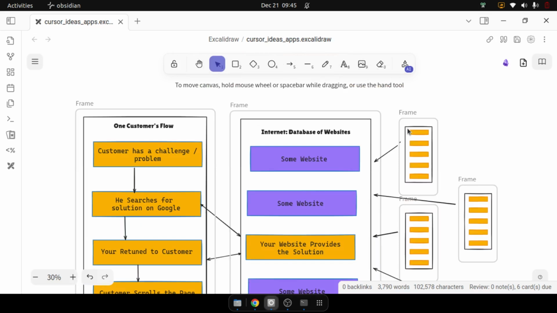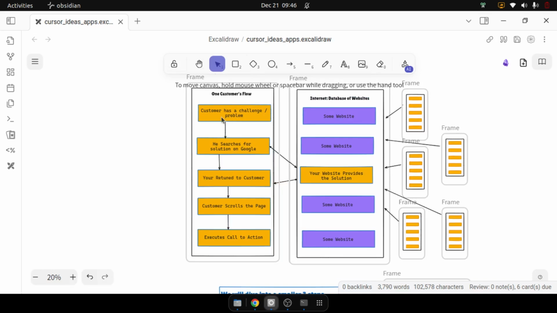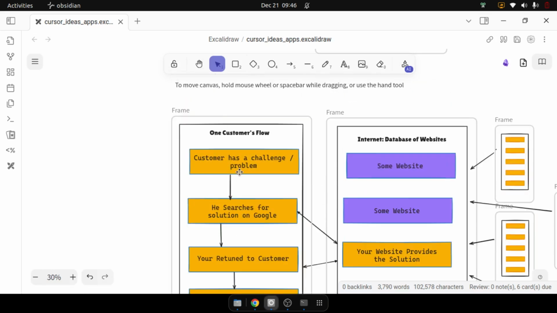Now you have decided that, okay, let us at least understand how the customer reaches my website. It always starts with the customer. So it starts with the customer facing a challenge. Think about, how did you reach this video? You are browsing, you are searching for something, which was related to agentic IDE, or it could be related to coding.